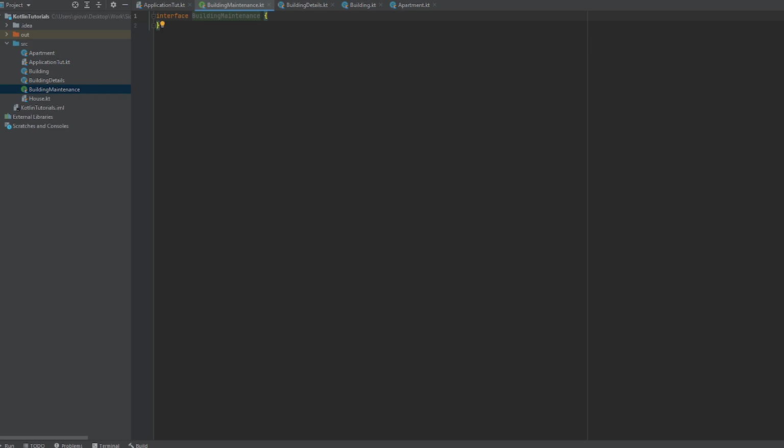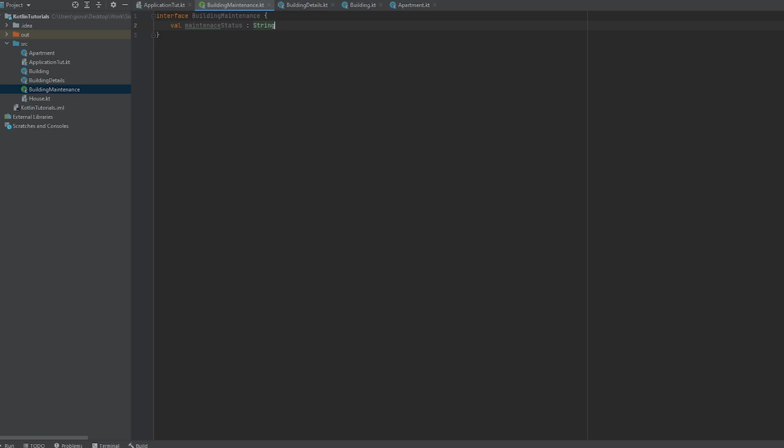So now let's start defining some properties and functions. The first one I'm gonna have is gonna be called maintenance status. So it can either be pending, or it can be completed.